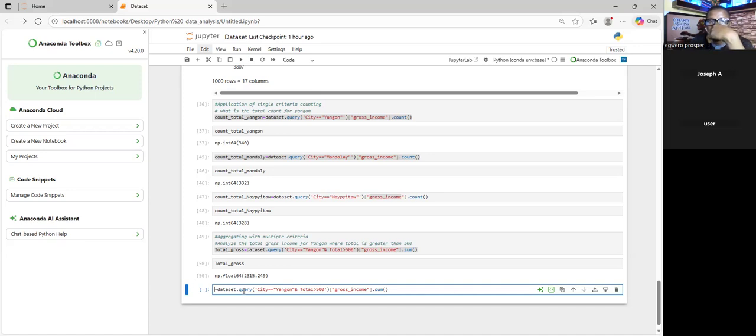I'll first of all store it under, say, return underscore Mandalay. Here I'm using this data set, which is the name of the data frame.